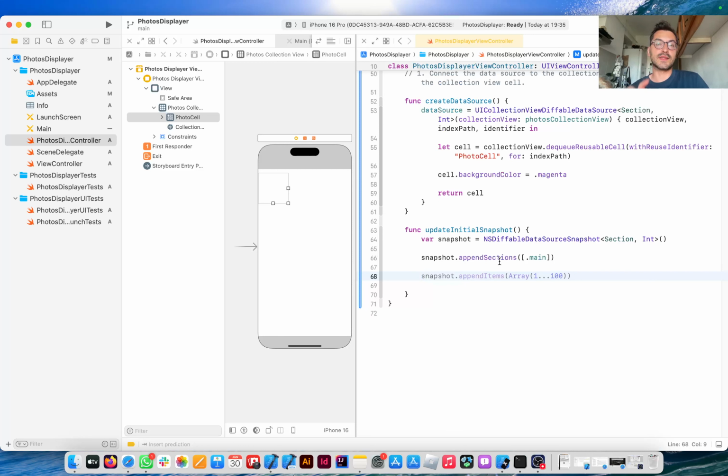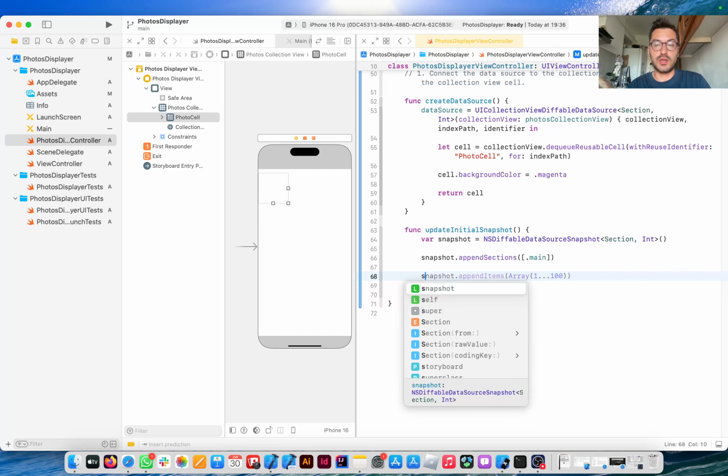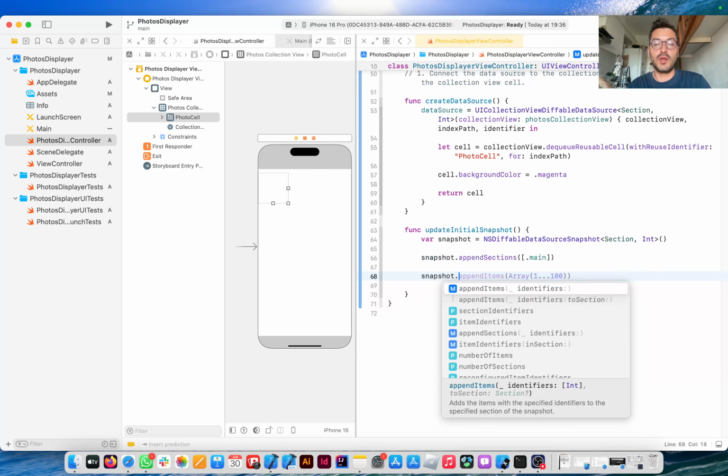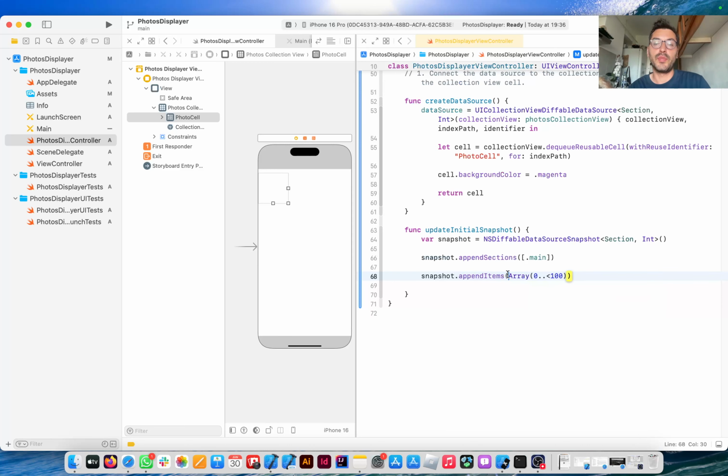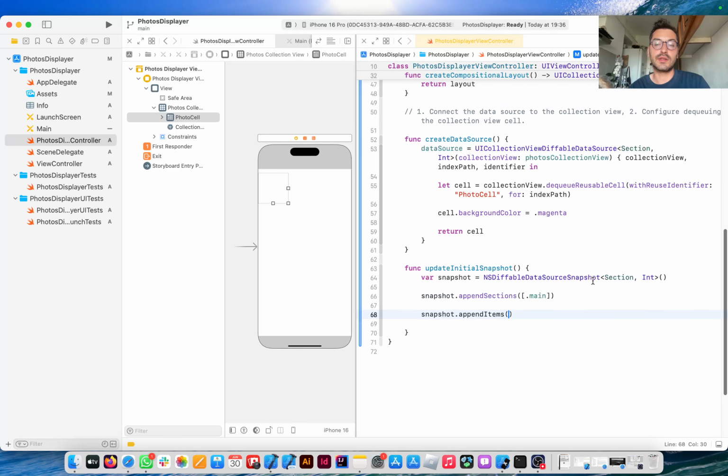And I'm going to try the second approach. So I'm going to say snapshot dot append items. I'm using this identifiers to section option just because it's more specific, I think it makes sense to use it in this case, because we're dealing with one specific section.